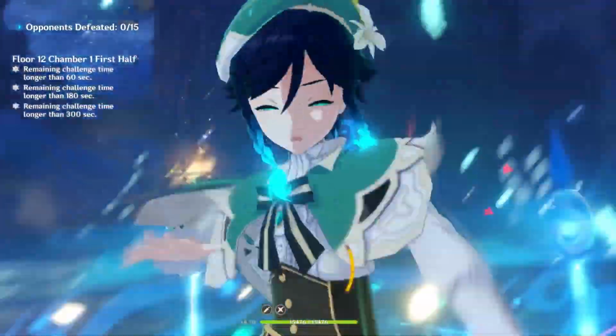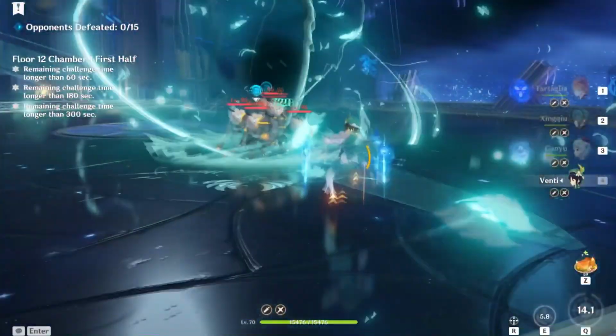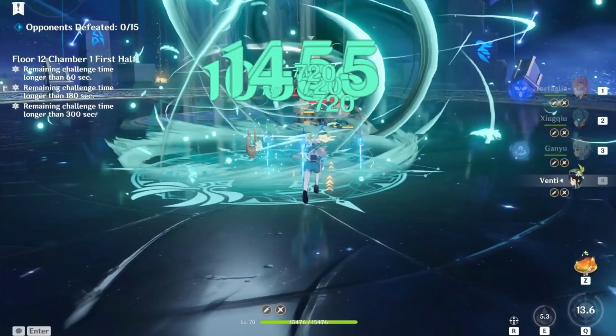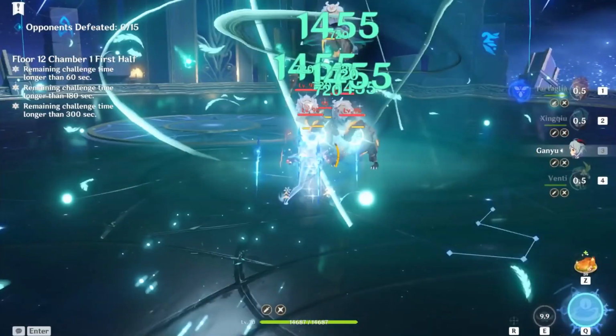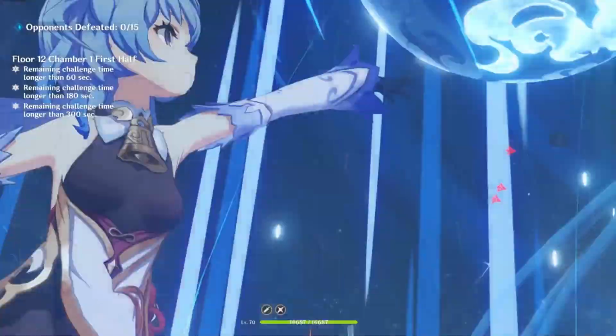Next, it's time to swirl with Venti. The Viridescent set will shred the resistance of the Hydro in this situation if you can get Childe out quick enough, as well as the Cryo, and that will give a huge boost in damage overall. Next is Ganyu's turn. You want to start off using her skill immediately followed by her burst.